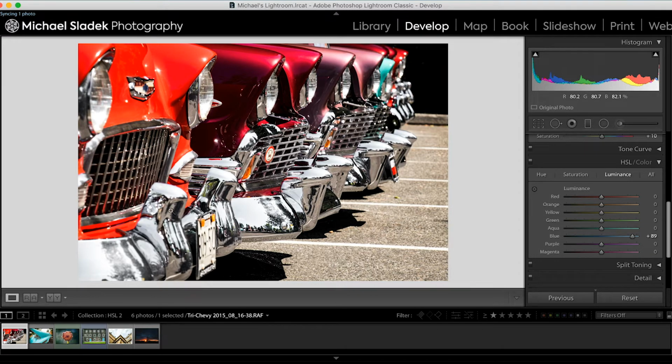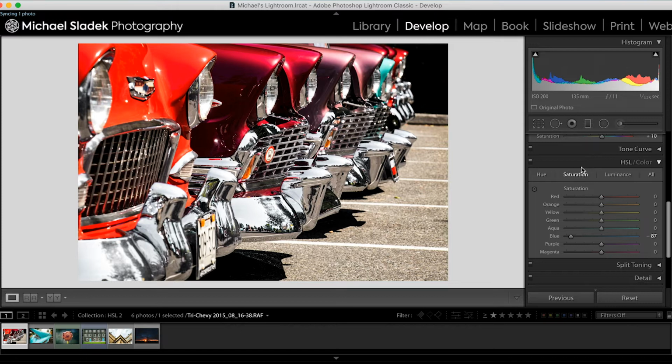We'll do some more sample photos here to show you some ways we can be corrective. But just to review again, the H is hue. That's the tone of the color, what color it is, what color crayon, if you will. I can shift that from its existing color to its neighbor. It affects all the colors in the photo that are that same color.